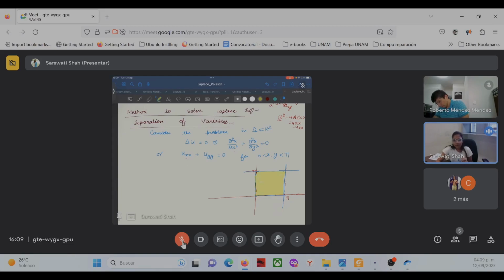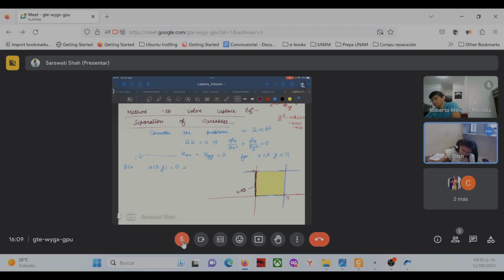Now we need some kind of boundary condition to capture the solution of the given partial differential equation. So say this is your equation number 1. The boundary conditions are u(0, y) = 0. So x is 0, y is non-zero. On this line u equals 0. On this line u(0, y), y is varying but x is 0.